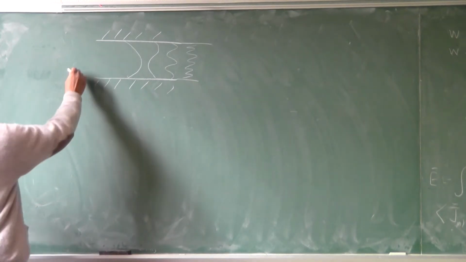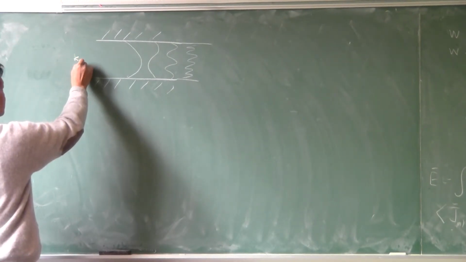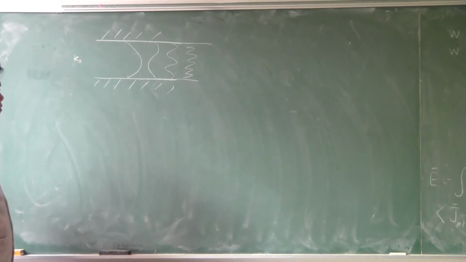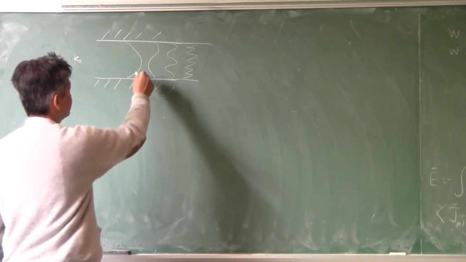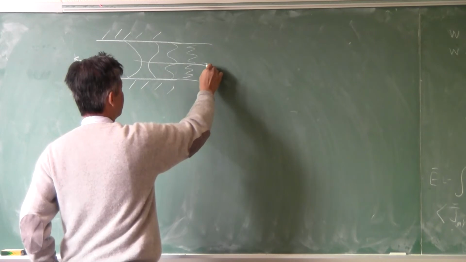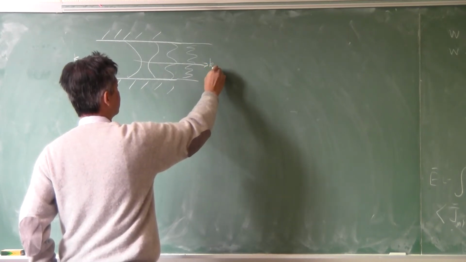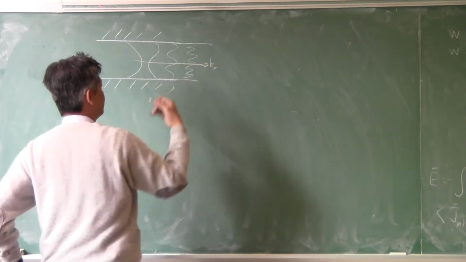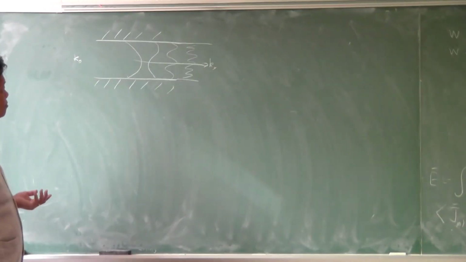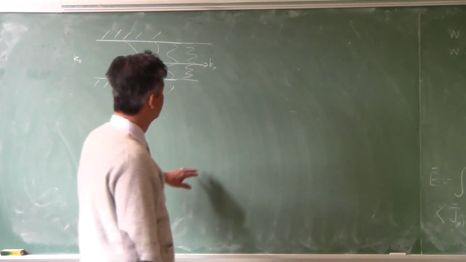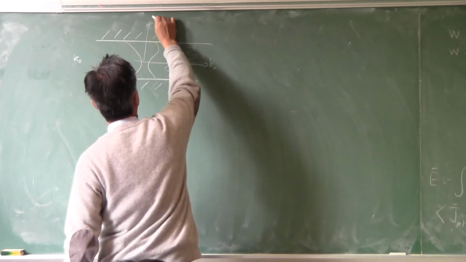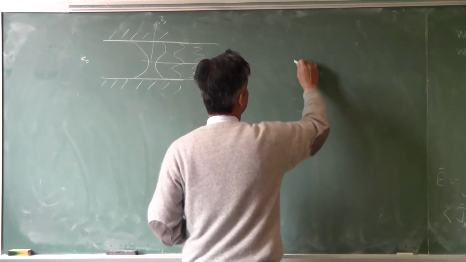And say if this is K0, then you find that the number of modes become, if I call this Kx, for instance. I think I use Kx in my book. I don't recall now, because I usually like to use this to give a z direction.